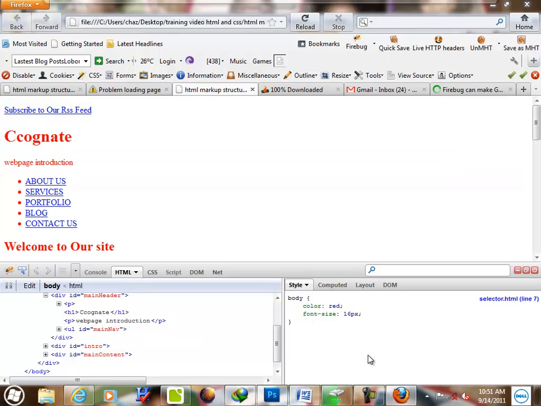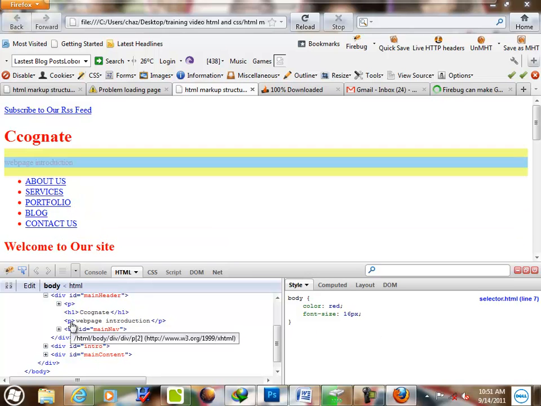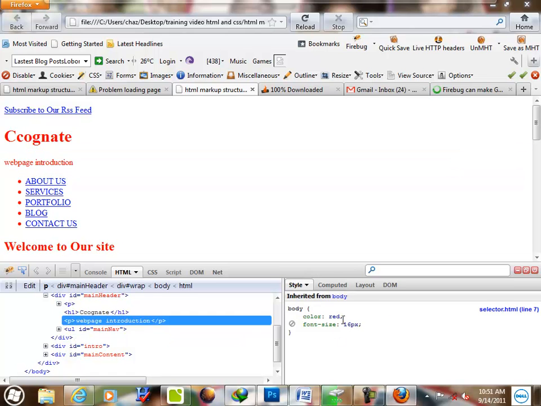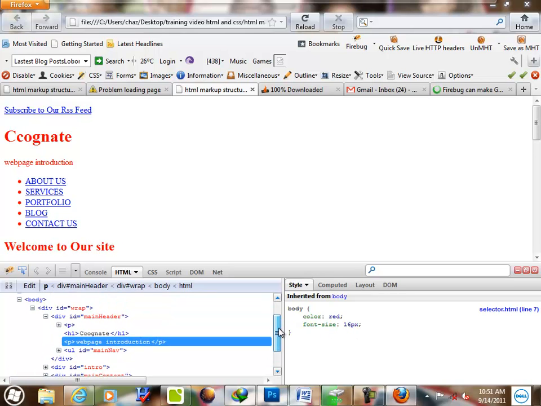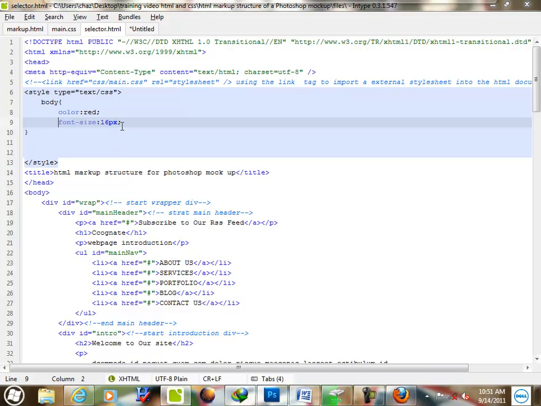As I click on the P, look here to my right, under the styles, you're going to see the particular styles that were applied to the P, and it's going to show you something pretty interesting. It says P, color inherited from body, font size inherited from body. So basically, we applied the style to the body, and it was inherited across every P paragraph. So if we were to change the font size in our body tag, it will affect every other element. So that's a little bit about inheritance.